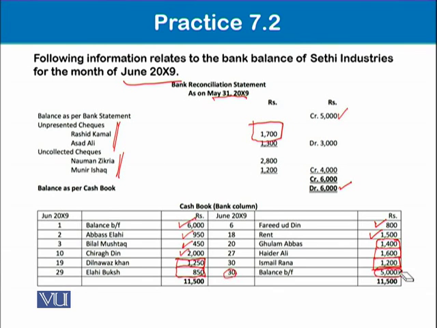So if we see, these are the unpresented checks. And this is the previous month's still unpresented check. And these are the two uncollected checks. Now we are done with the cash book. Credit side, all tick. This balance brought forward, we will see later. And this debit side, all tick. And this is the uncollected checks.